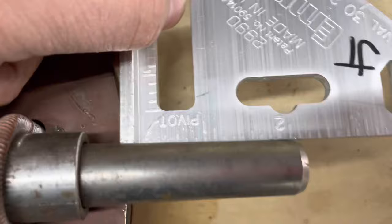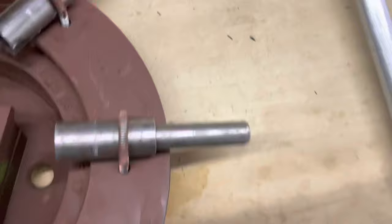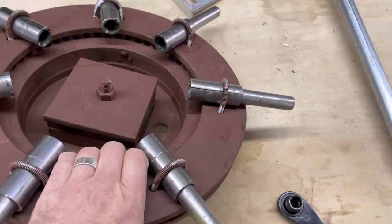That's pretty close to 2 inches. So I did that all the way around. So, you know, that's a quick and easy way that I found to do it. And so now you just got to take and attach it to these.